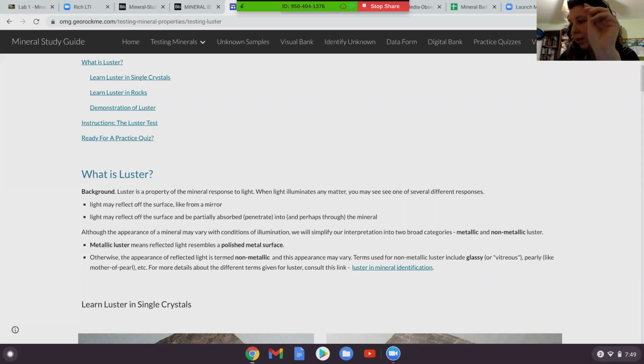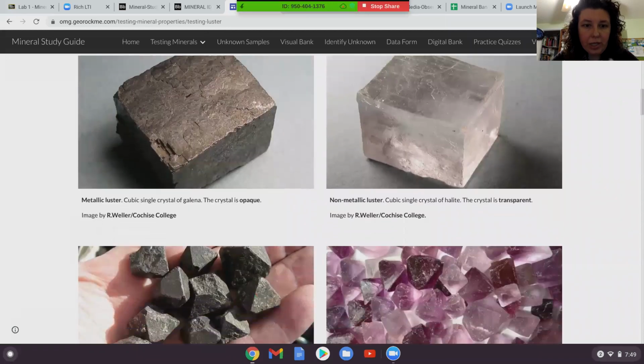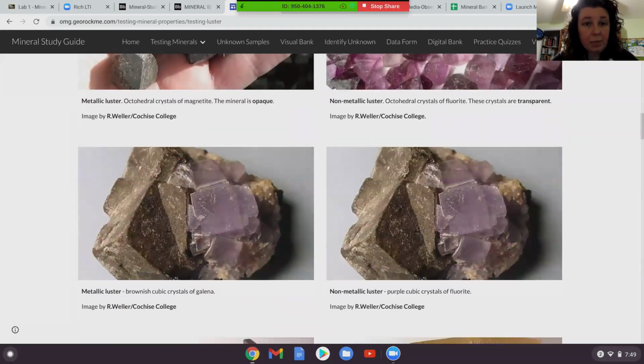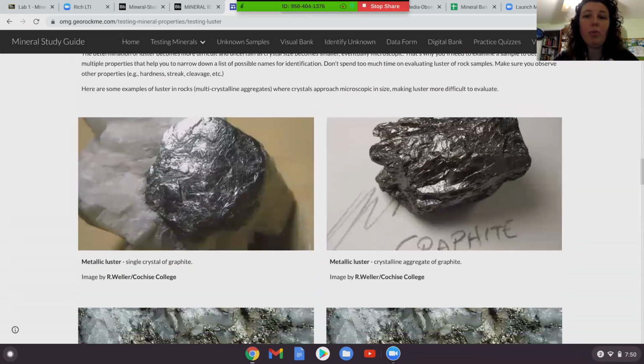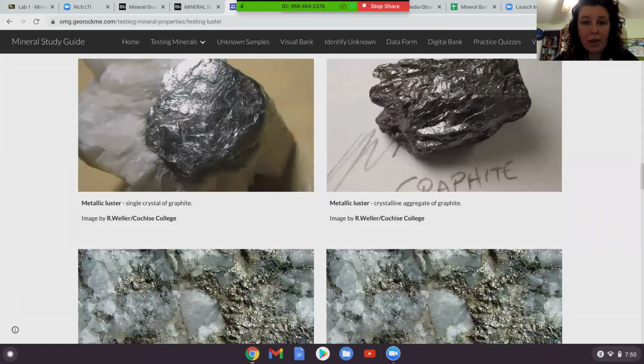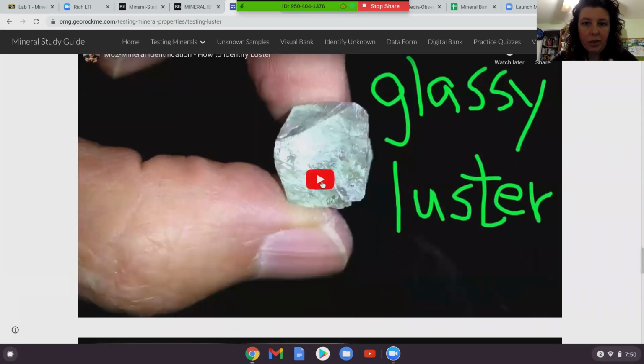So just basic characteristics of one, is it metallic or non-metallic? And if it is non-metallic, you can give it a little bit more information just to help you identify the mineral. So this just goes about showing you different lusters. What I'm expecting on that form that you're going to fill out is just the basics, metallic, non-metallic. If you want, and it's non-metallic, you can give me another property of it. So you're just scrolling down, and you can click this video and watch it. So that's step one.